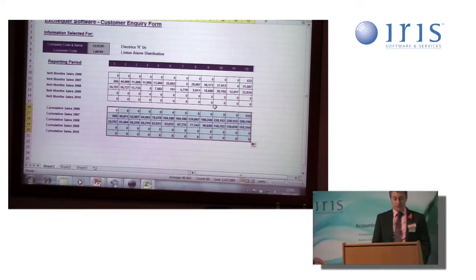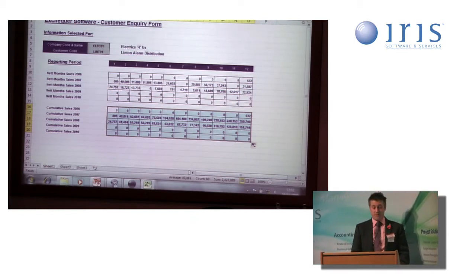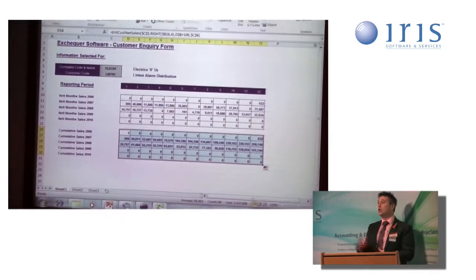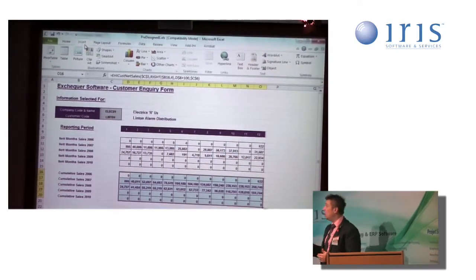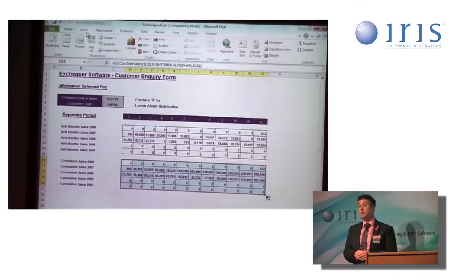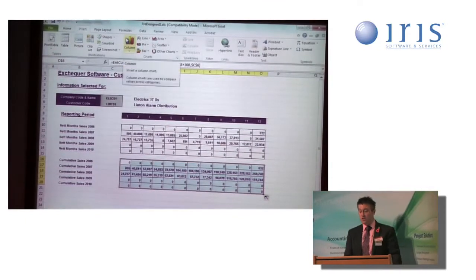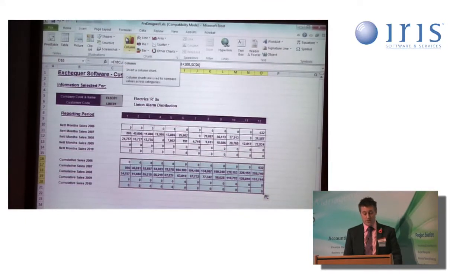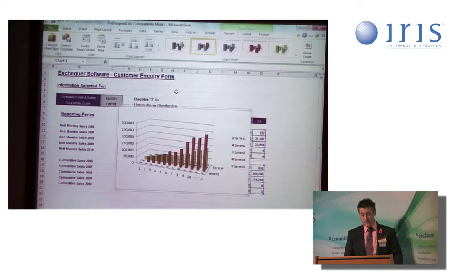With Excel tools, we've got a series of tabs across the top for different ribbons. I'm going to choose the Insert tab. When you're doing this, sitting back in your offices, the tabs and the ribbons may look different. We're currently using Excel 2010. In here, I've got the option to add a series of different chart types. I'm going to begin by adding my personal favourite, which is a block column chart in 3D.